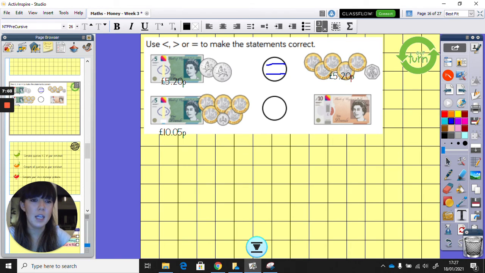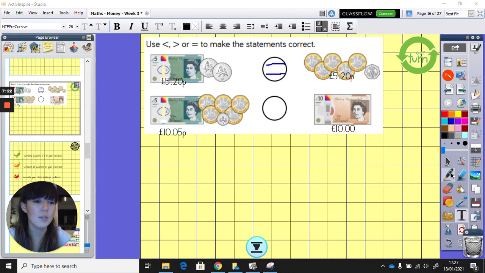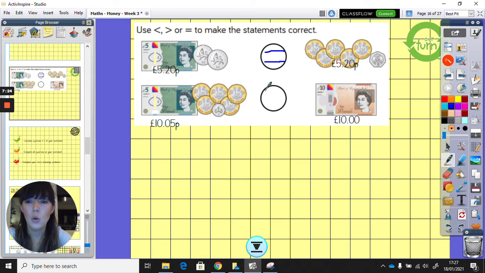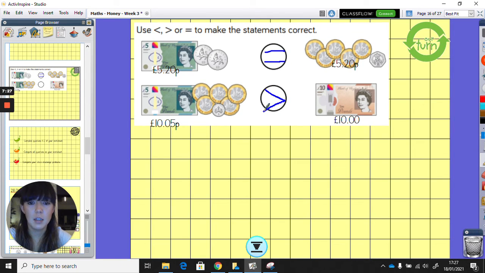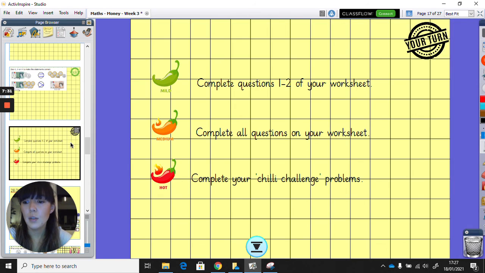£10 and 5p, and how much is that? That one's a bit easier. That one is just £10. You could write £10 like that. Okay, that might be a bit easier. So which one's bigger? This one is bigger because it's got the extra 5p. That one's only £10, but that one's £10 and 5p. That 5p makes all the difference, okay? So our crocodile is going to eat the bigger number. Okay, so now it is your turn to have a go. I've made a mistake, I can see it.